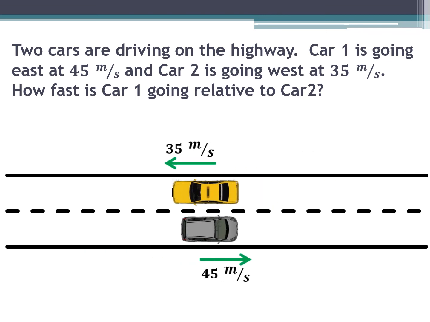Now, if you've ever had experience on the expressway with a car that's coming towards you, hopefully you realize that car is actually moving faster than it would be if it were sitting still. And that's because the two velocities will add together. Well, you notice that you have 35 meters per second west and then 45 meters per second east. Now, if you keep those directions, you're going to end up subtracting the two. So this example is basically going to show how these two are actually added to each other to give a total that's greater than either of the two velocities individually.